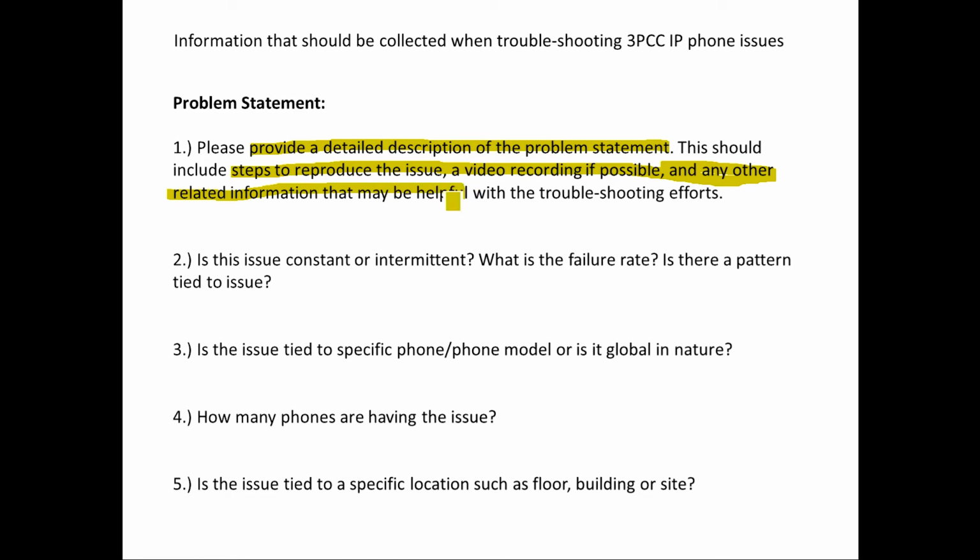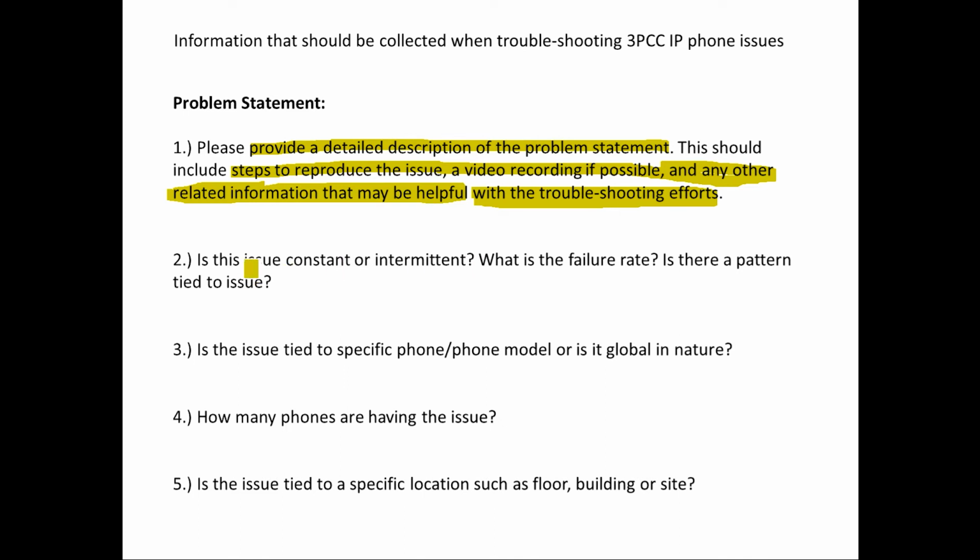So we really want to identify what specific issue we are seeing with the actual phone, and any steps that the users have noticed that can generate the problem. This will be very critical information when you're working with a Cisco partner and/or Cisco technical support, that the problem statement is very clear.